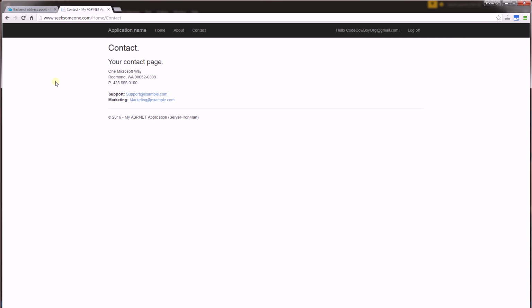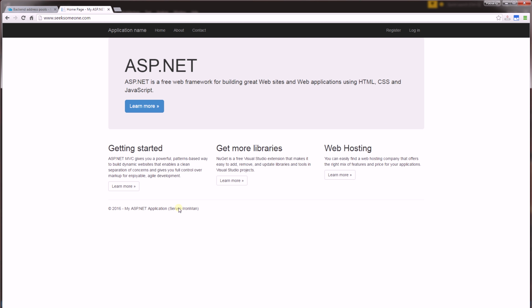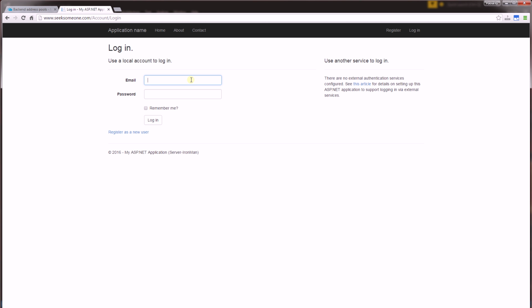So how does that look from the client? If I go to the web application, I'm going to log off here. You notice in the bottom here, I actually have a label that identifies which server the page is being served up. So I'm going to log in, and I'm going to show you that even though the load balancer goes across different servers, the session is retained because I'm using Redis Cache as the session provider. So I'm going to log in here. And at this point, a session is created. And it's logging in.